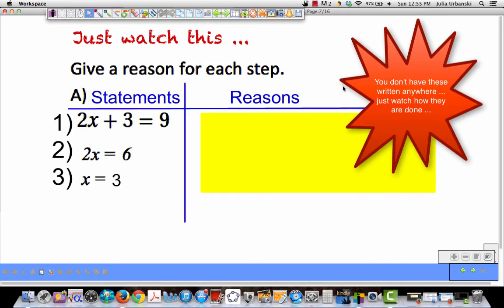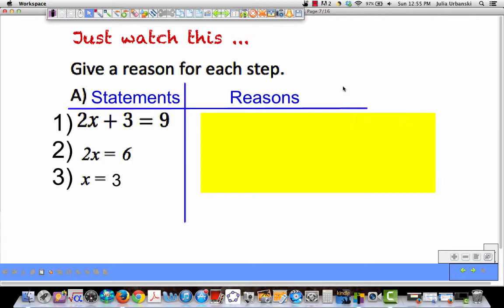I want you to get an idea of what's going on with how we're turning this into a proof. This is an equation you're used to seeing. 2x plus 3 equals 9. And then what would you do on both sides? You would subtract 3 from both sides, right? If you were going to be solving it. Minus 3 and minus 3. Okay, now think about what you just did. You just subtracted. You know how to do that. No problem. Look at number 2. 2x equals 6. What would you do to both sides to get this result? You would divide by 2 so that you could have x by itself.